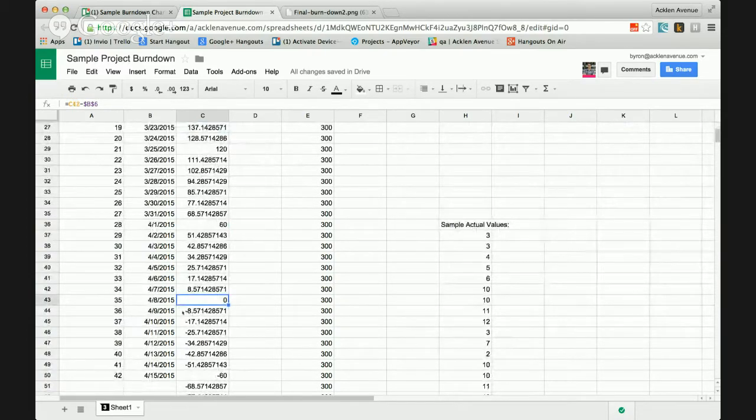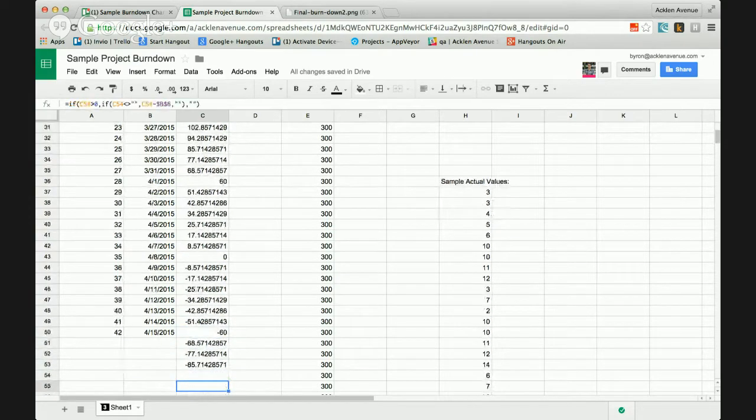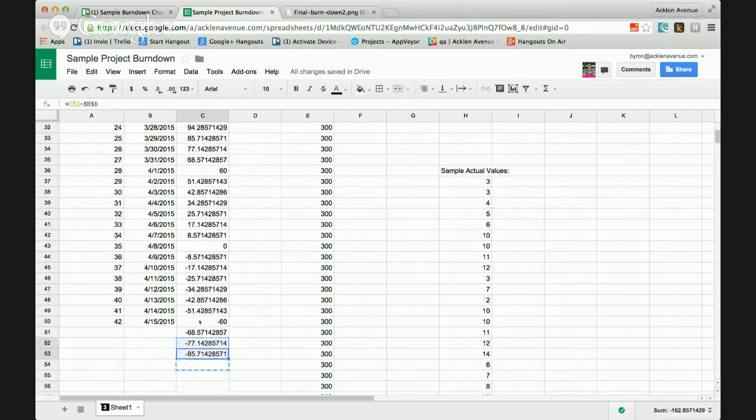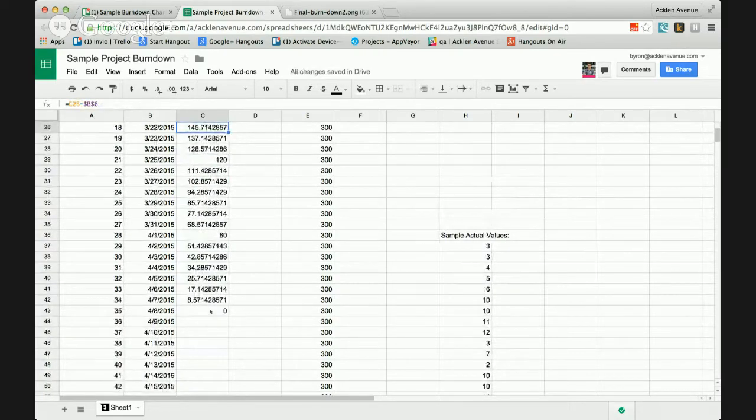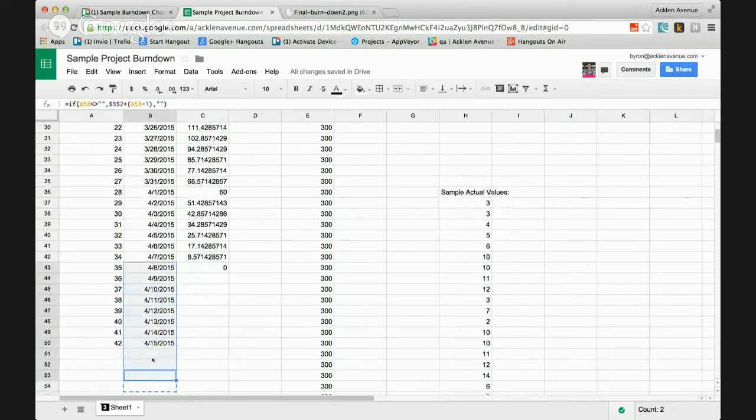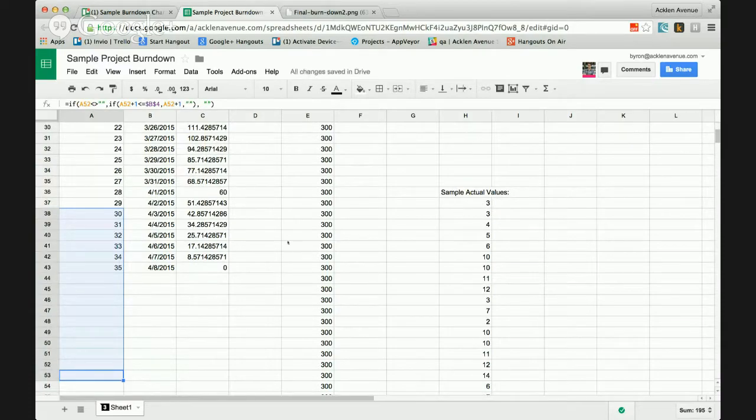Now, my little spreadsheet is not smart enough to stop counting here at negative numbers, unfortunately. Let me see if I can. I did put in a calculation here to maybe help with that. Yeah, there we go. Okay, so now it's back. So it gets down to 0 and then it just stops trying, which is good. Should have done this for all of these, so I'll just do it really fast because ideally it would stop trying at a certain date. Yeah, there we go. That's much better.